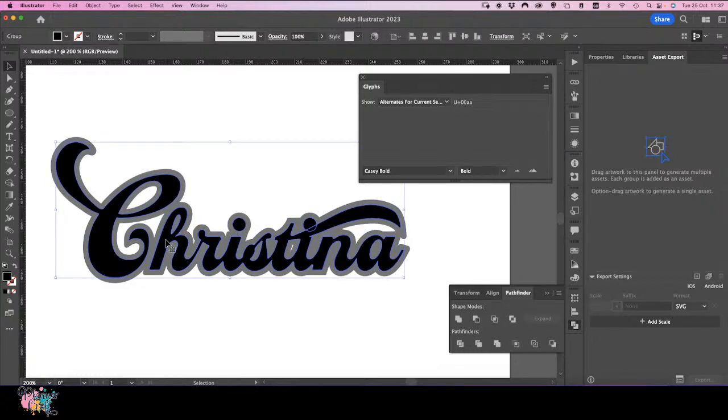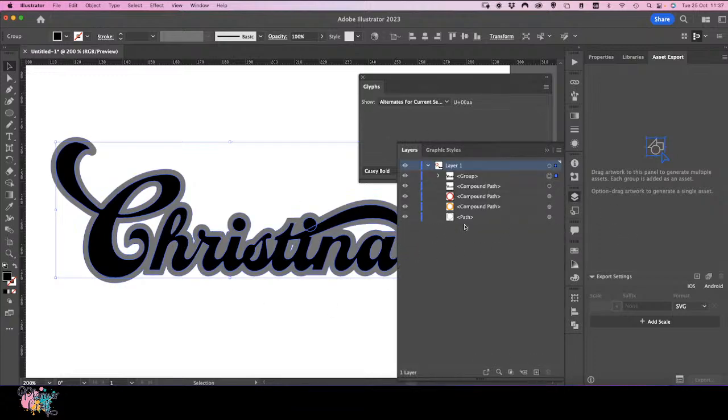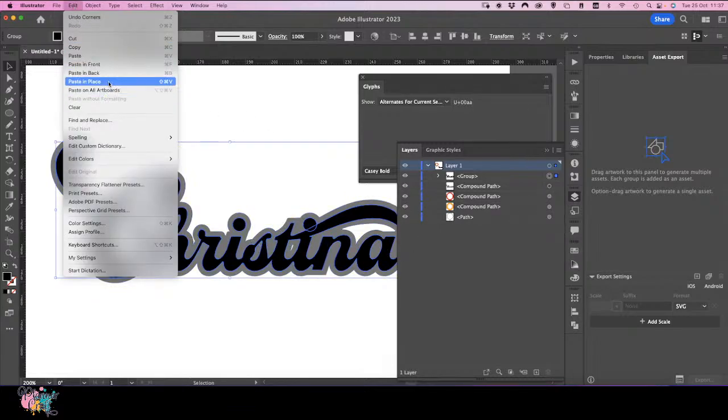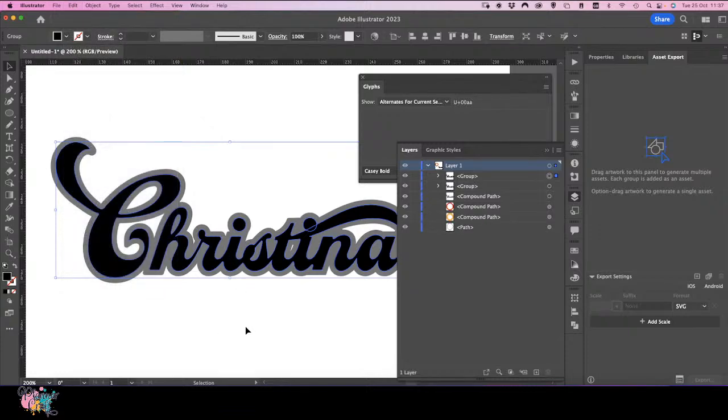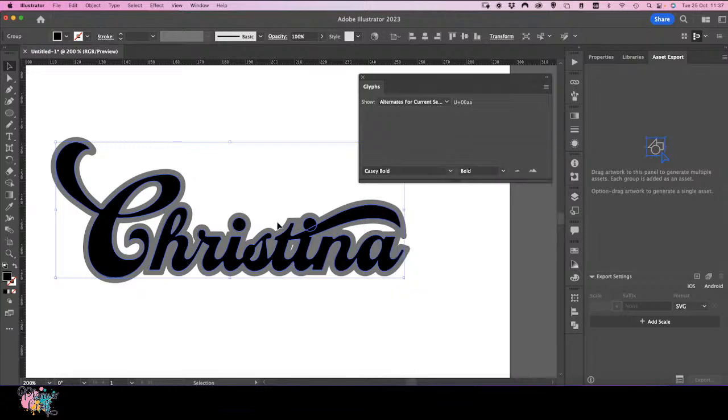So let's go back to our middle group, and we can duplicate that if you want to work on a copy safely, or we can work directly on this one. So I think I'm just going to literally copy and then paste in place. So that's going to put us a duplicate of the group in exactly the same place. In Affinity you can do your normal Control or Command J to just do a duplicate. It's a lot easier.